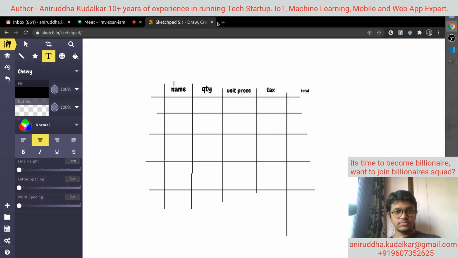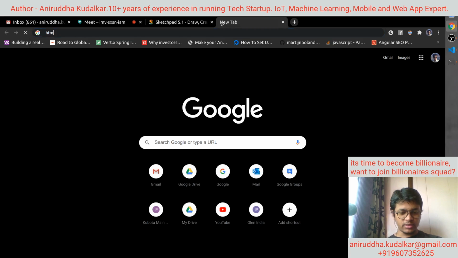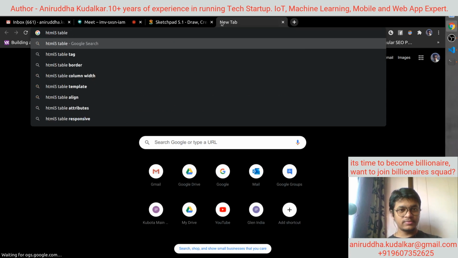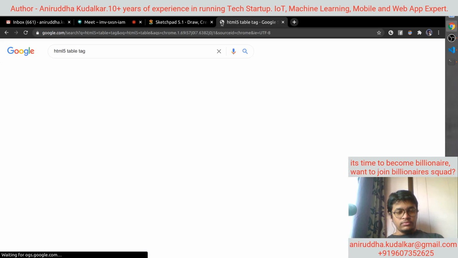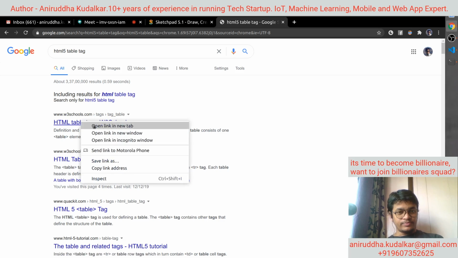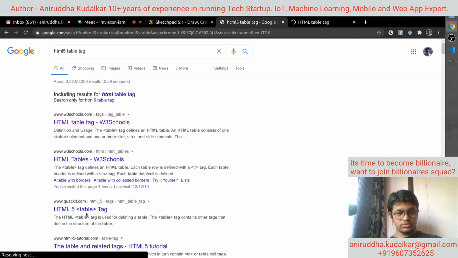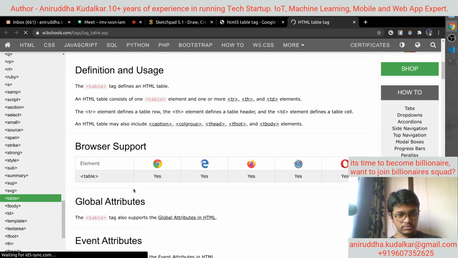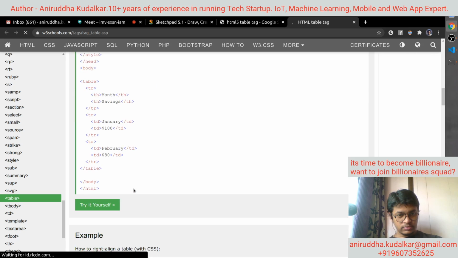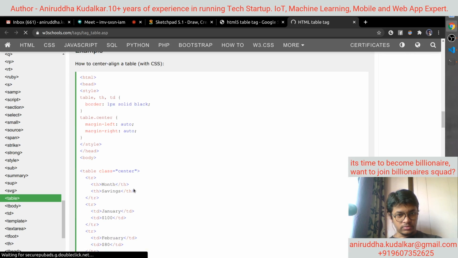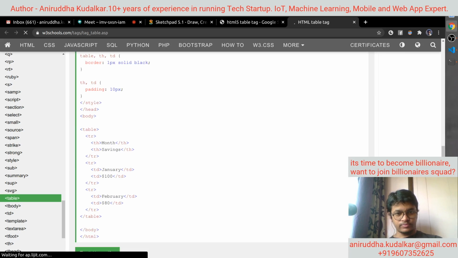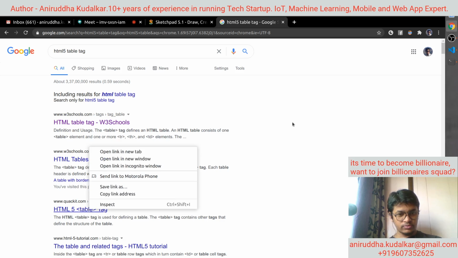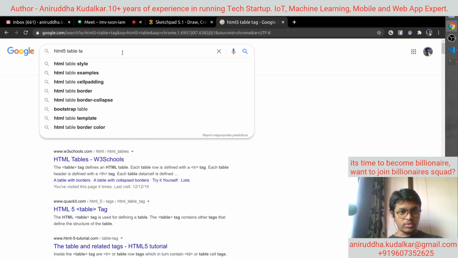Till then, you can search HTML5 table. HTML5 table. Right, let's have the table. HTML5 or bootstrap.